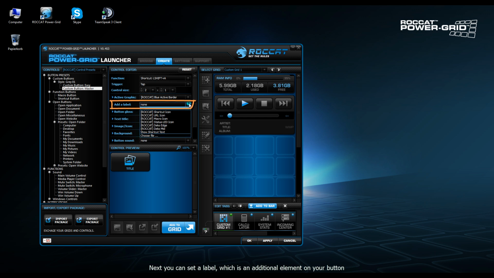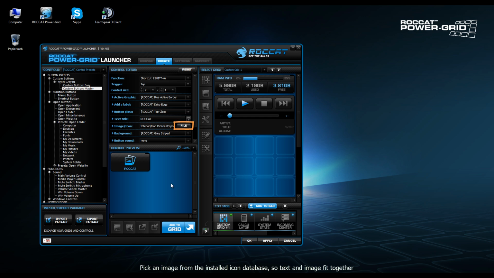Moving on, we can choose a label. So there's a variety of different labels we can choose from. In this case, we're going to go with the Deco Edge. And now we can see in the top right corner, there's a small little label. We can then choose the title. We're going to just call this one Rocket. What better name to choose?